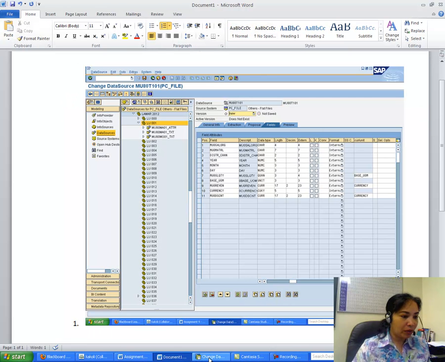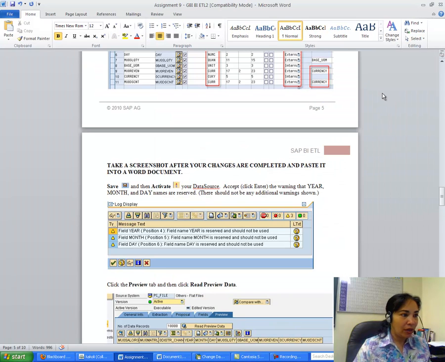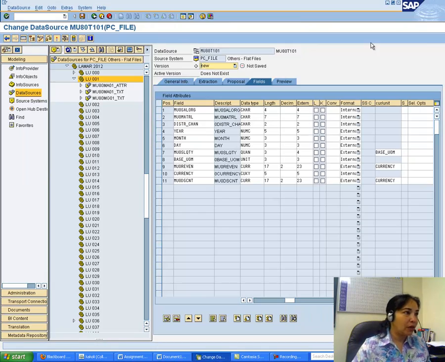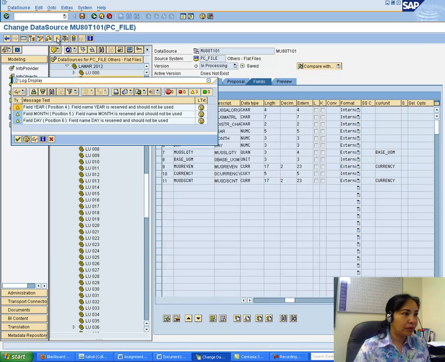Okay, now I have to save and activate my data source. So basically now I have a data source created. I save it. Now I activate my data source. I just say yes.